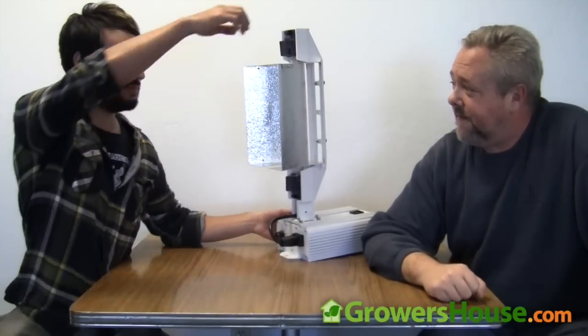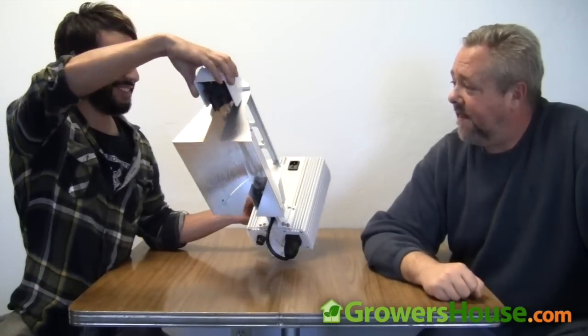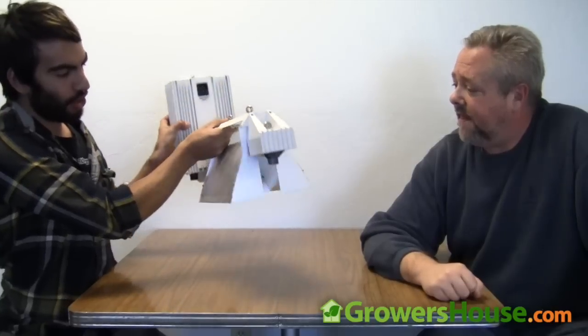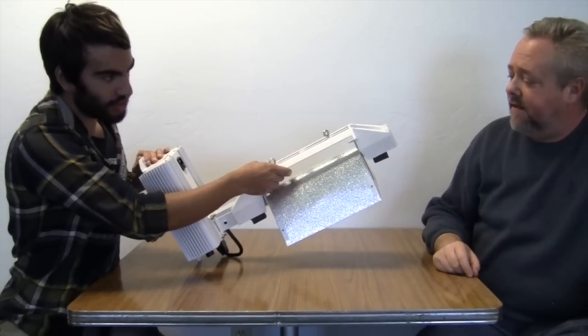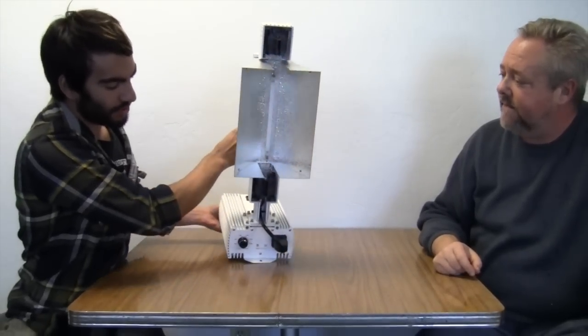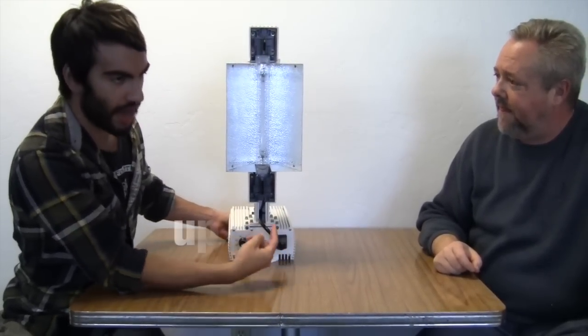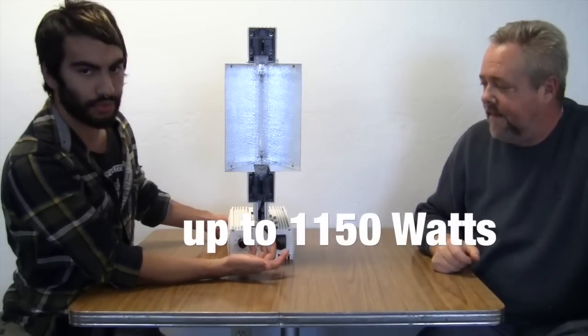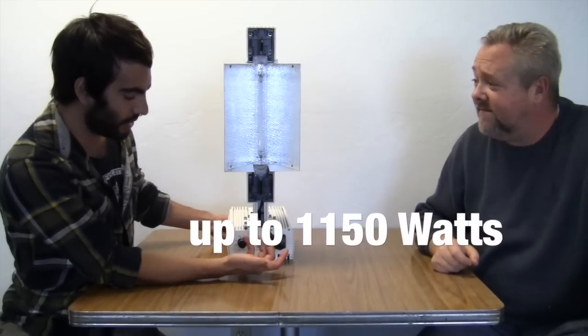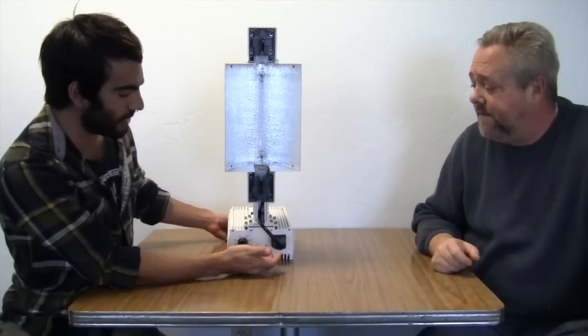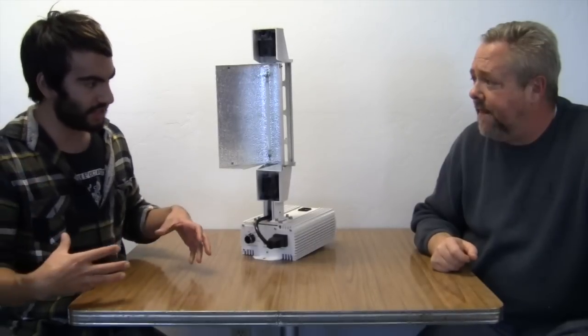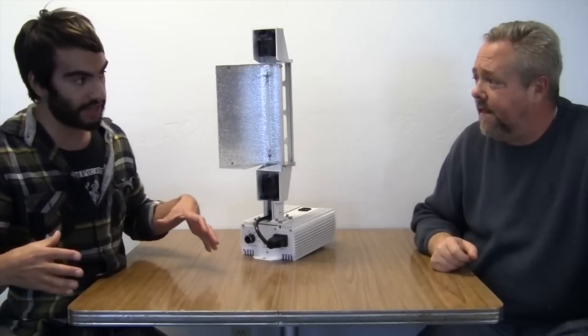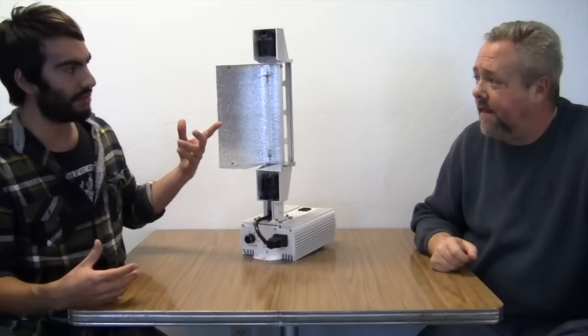And I must say, when I first looked at this light, I thought it looked kind of peculiar. I mean, it's definitely got a long reflector, that's a little longer kind of parabolic looking in shape. That's right. And so I was very curious to see how it was going to test. And this is a high frequency ballast that goes up to 1150 watts, just like your standard ePapion and Gavita and most other double-ended these days. The cool thing was, it seems like the intensity and distribution came out a lot more intense and a lot more even than I would expect out of a reflector like this.